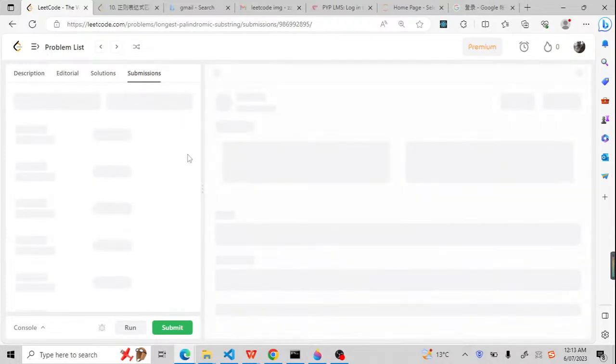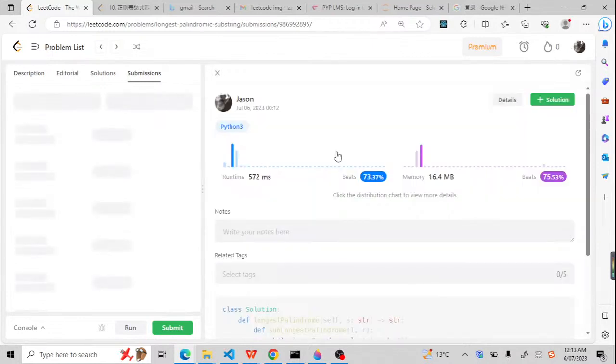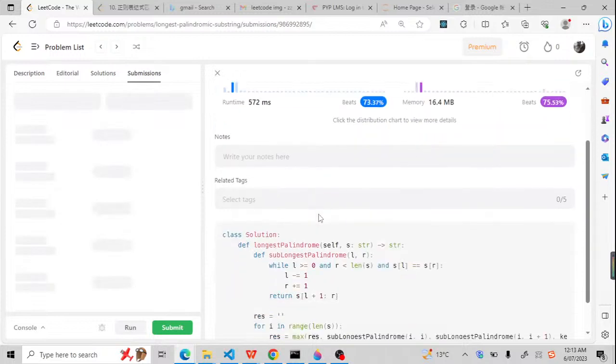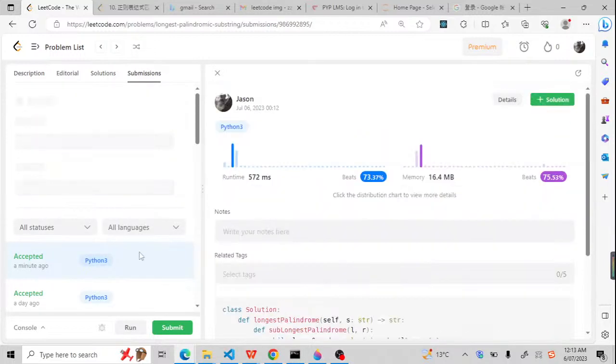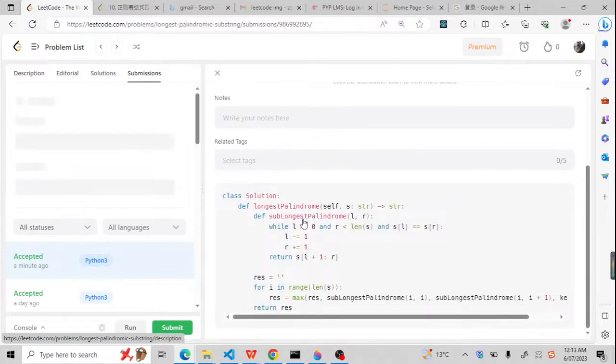As you can see, this way is very easy to understand, and the time complexity is also n squared. Because the maximum of n is 1000, so n squared is a million. This kind of time we can pass in LeetCode.